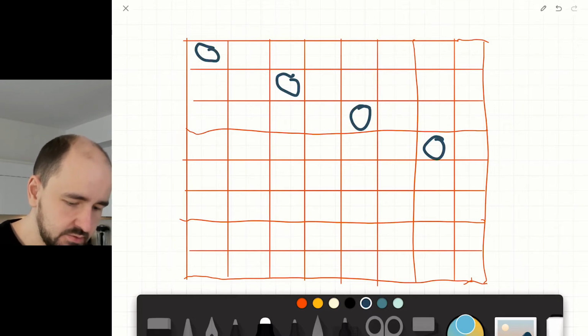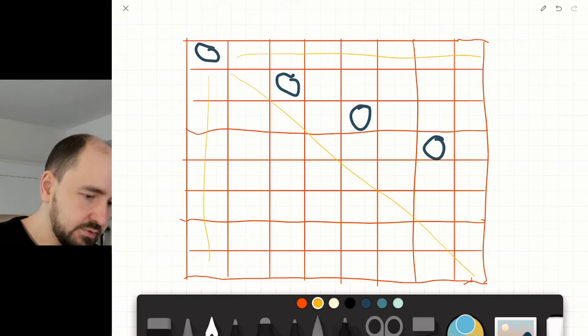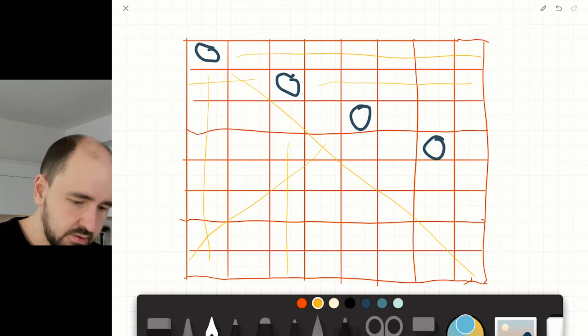so let me just draw some lines on here to show basically everywhere I can't place a queen. So can't place a queen here, I can't place a queen anywhere here, can't place a queen anywhere here, can't place a queen anywhere here, here, here, here, excluding that.